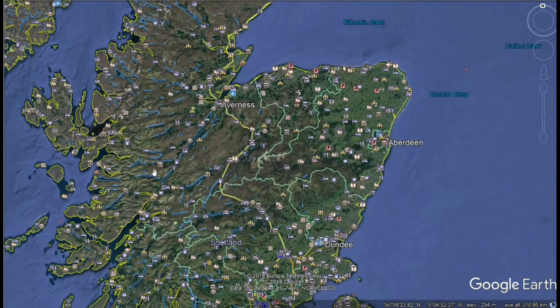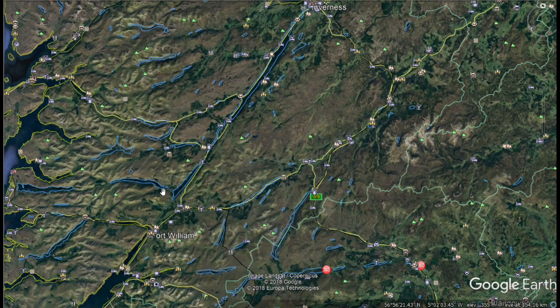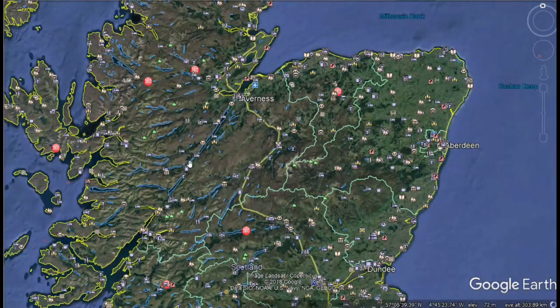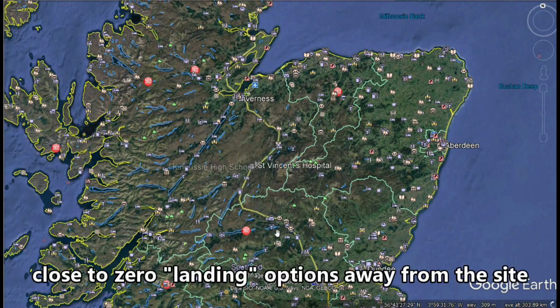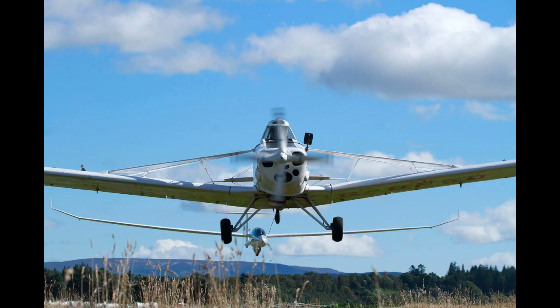My pilot operating handbook states that if I have to land on water, I have to do so with the gear down and the brakes open. And I've read that because I fly over this area quite a lot, and I may have to use that if I really make a mess of it. Be cautious about getting west of this area unless you've got a motor to get you back. And even with a motor, they don't always start. On that happy note, we're now at the end of the briefing.